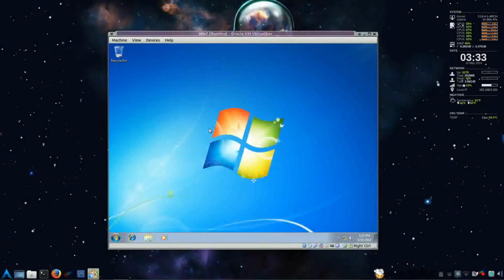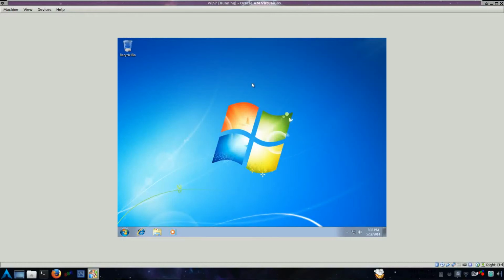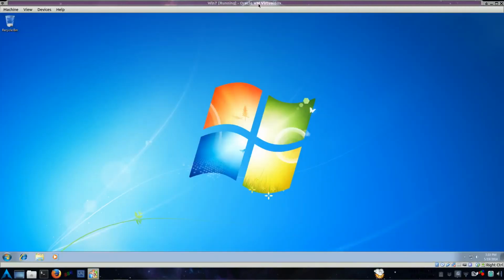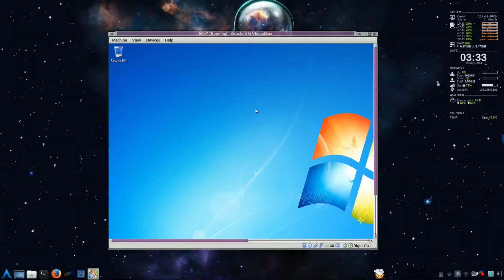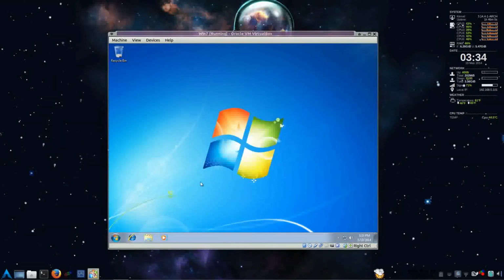So after the reboot prompt, we have the Guest Additions installed. Now we should be able to make this larger, and it should adjust, or maybe not. I don't know. There we go. A little slow because I'm recording, I guess. And back and forth. And so there you have it: installing a Windows OS inside Arch Linux using VirtualBox.